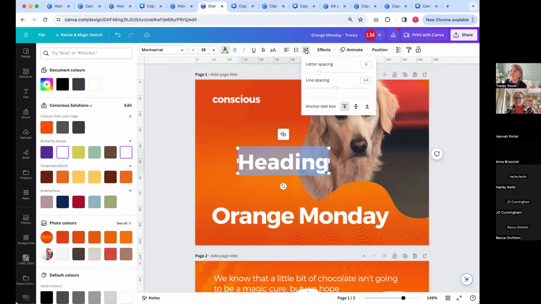If you click on this letter spacing, you can extend the spacing in your lettering, or you can make it a little bit tighter. I tend to like it about there. Each font will vary.